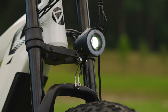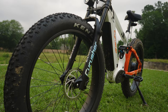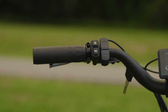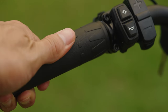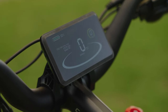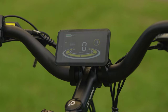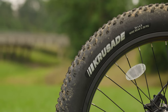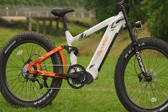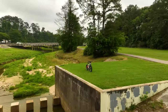The bike comes with an integrated headlight and horn, making sure you're seen and heard even when riding through the darkest of nights. It even has the option to add fenders, keeping you dry and clean no matter the weather. The cockpit features non-locking rubber grips — normally this is a con, but these grips didn't move at all, so while I'd still prefer double-locking grips, I can't really fault the ones that come stock. The 3.7-inch colorful LCD display comes with readouts for everything from trip distance to average speed and is currently my second favorite display I've ever reviewed. With a top speed of 28 miles per hour and an upright forward body position, the Ranger is perfect for cruising and moderate trail riding. You could also morph this into a commuter, but you'd want to add a rack and fenders for most commuting use cases.